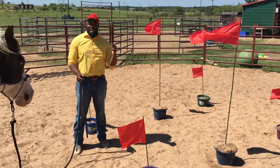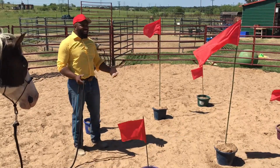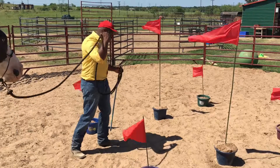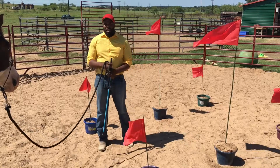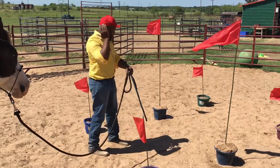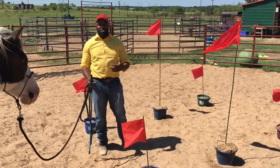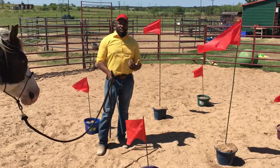Okay, so I'm gonna start with just sending him through the flags at a distance. Again, a lot of times I see people where they come up to an obstacle and they wanna lead their pony over or through that obstacle, and that can be so dangerous. Because if your horse gets boogered or spooked or frightened from behind, they can plow right over the top of you and end up injuring you very seriously. And so we wanna make sure that we put ourselves in safe situations so that we're less likely to get hurt when we're handling and working with our horses.